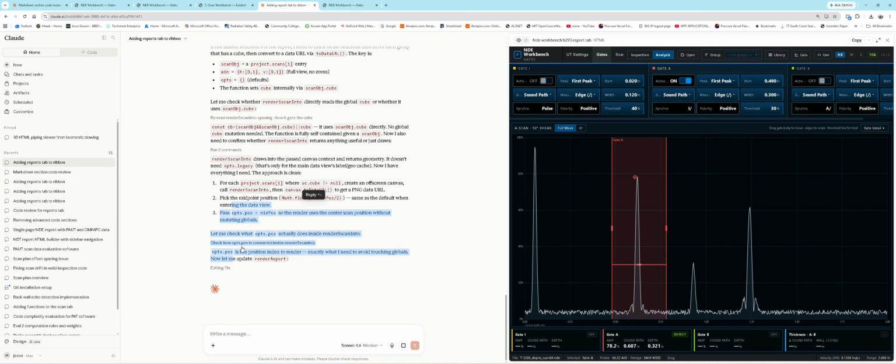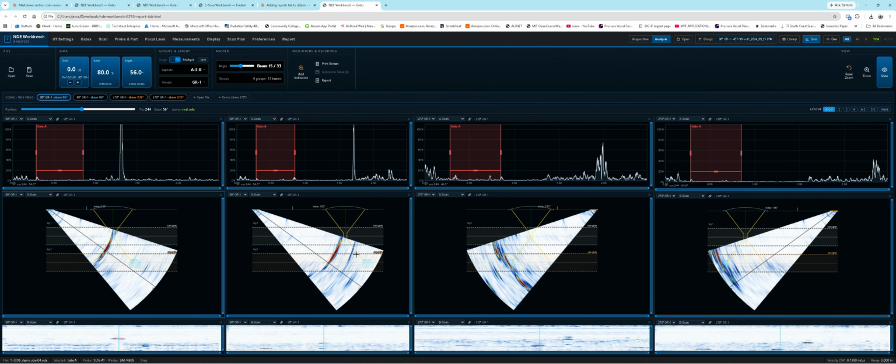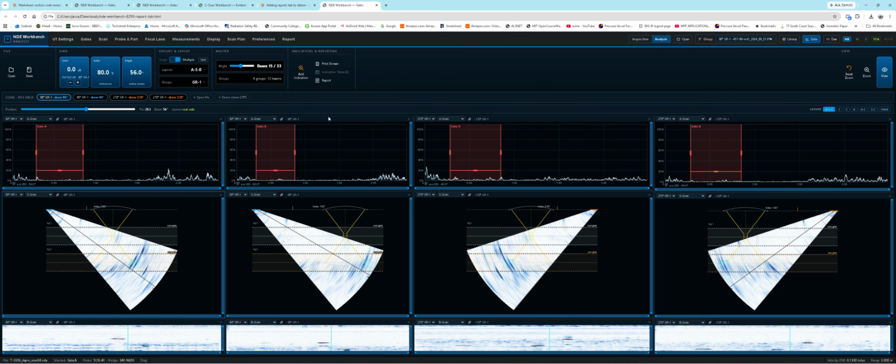Let's see. Still editing. Yeah, I don't know. I really noticed a big slowdown recently. I might have to drop the model down even further. But yeah, that's essentially what you do. You just keep going and going and building and building. So this is your base. You go ahead and work off of this and ask it to add features, make it work with your workflow and your reporting style.